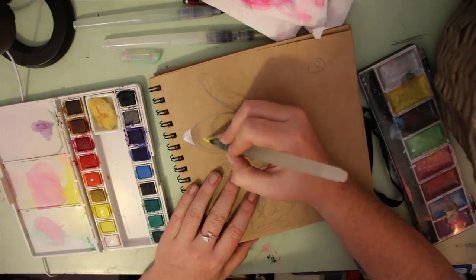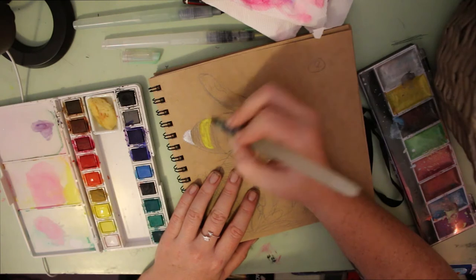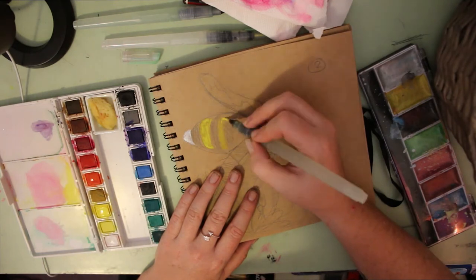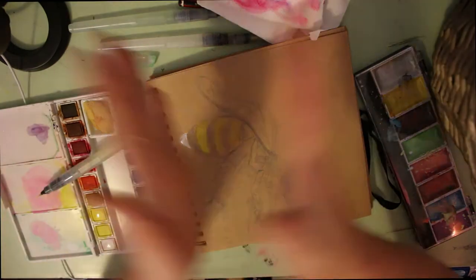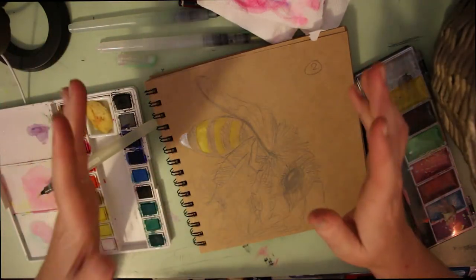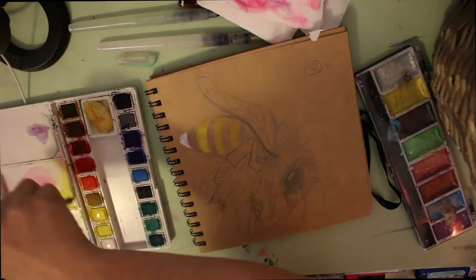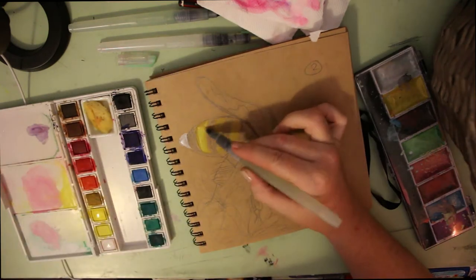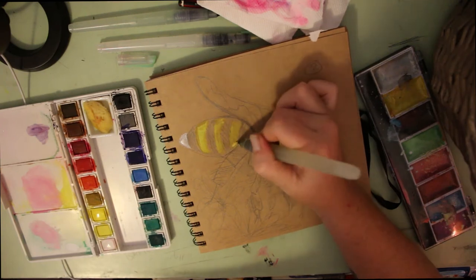And I'm just going to block in that yellow stripe. I'm just going to block it in really basically. Those stripes of yellow where I think the bee, where I think it will go. Yeah, so the battery just died, but we are going to continue on. So it's kind of like sketching in where I think the colour's going to go is what I'm doing right now. I'm just sketching in really, really basically with a quick layer of where I think most of the yellows will be.